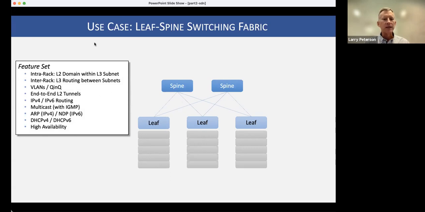So the functionality that gets implemented here is everything that you needed to run workload, Kubernetes workloads or whatever, virtual machine workloads on a cluster. It's got L2 within rack. It's got L3 switching between subnets, between racks. It's got Q-in-Q, nested, doubly tagged VLANs. It's doing IP routing, IPv4, v6. It's doing multicast. It's discovering what hosts are connected. And it's built in a highly available way.